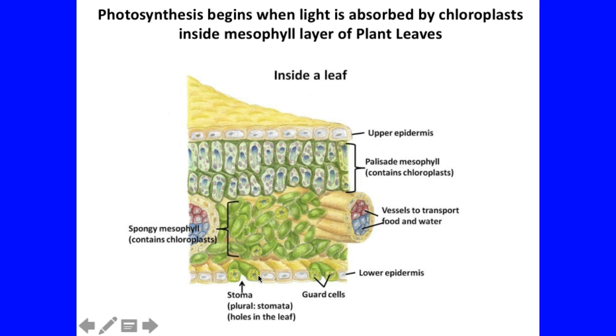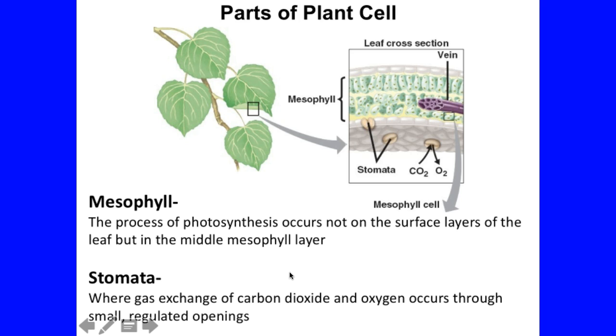Stomata are just kind of like little guard cells that allow carbon dioxide in and oxygen out when photosynthesis is doing what it's supposed to be doing. So these guys, I like to think of them as the bodyguards of the plant cell. So parts of the plant you're going to know as well. What we just discussed was the mesophyll layer. Remember, there's two mesophyll layers, but they're still both called mesophyll, and they both contain chloroplasts within them right here.